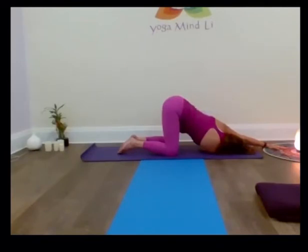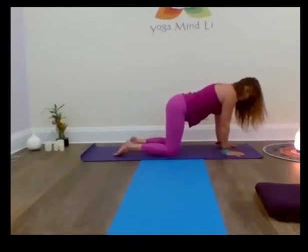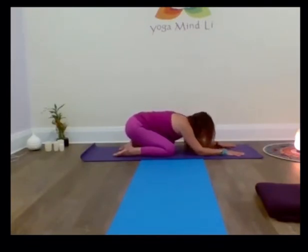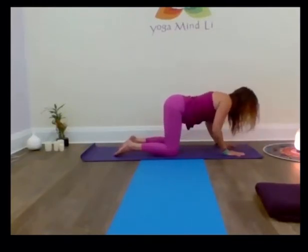Beautiful. Stay here, feeling the stretch. And finding your way up, very slowly. Moving slightly all the way to the back to your heels. And then lowering your forearms down. And finding your way in very slow pace all the way up to your tabletop.